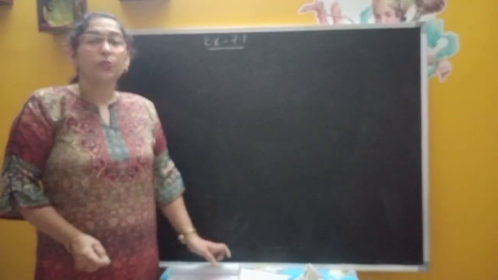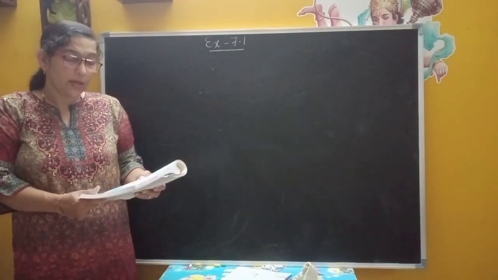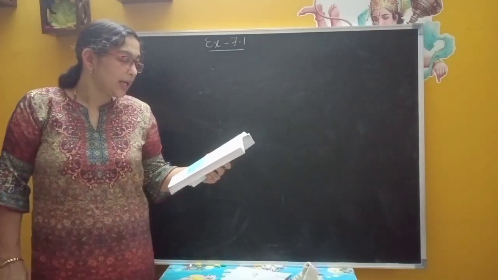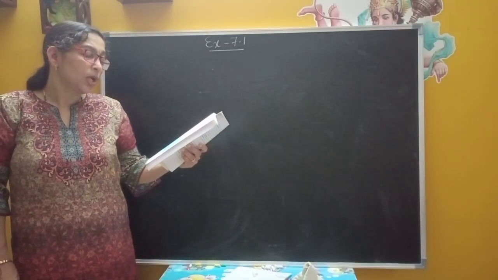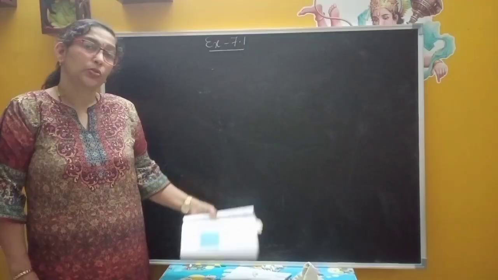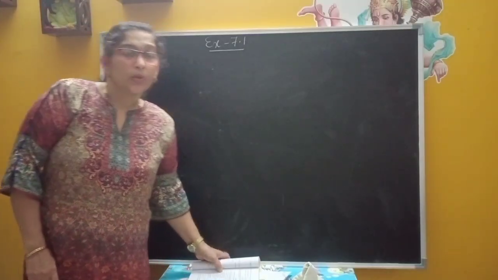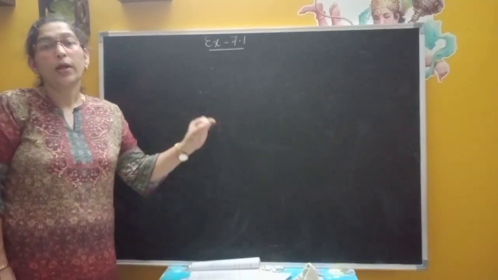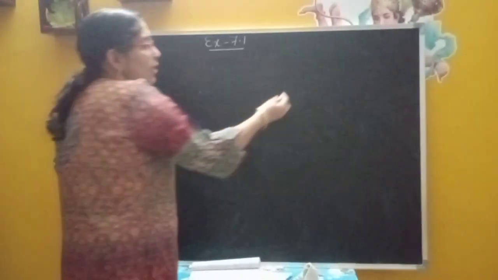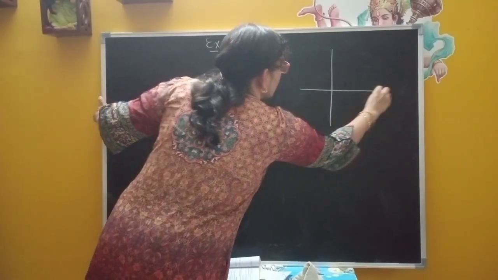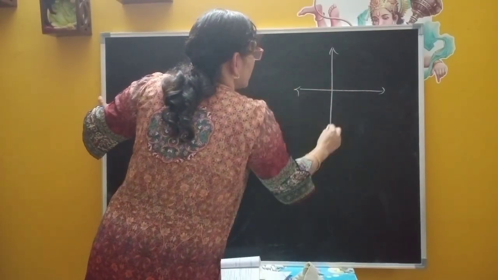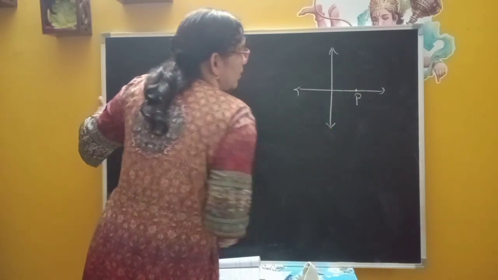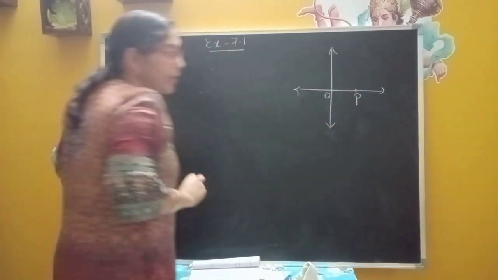Now let us continue with one more important problem in this exercise 7.1, that is the 7th problem. The 7th problem is: find a point on the x-axis which is equidistant from 2, -5 and -2, 9. So 2 points are given and another point is on the x-axis. We have to find the coordinates of the point which is on the x-axis. So let me show with the graph now. Suppose we have a graph like this. Okay, a point P is here now.